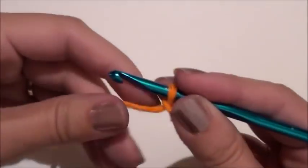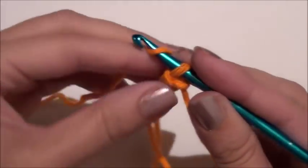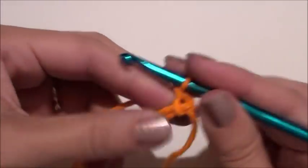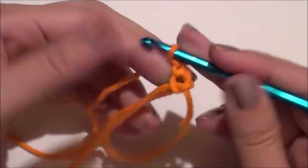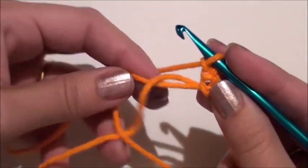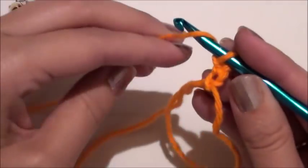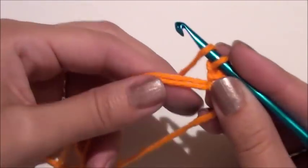and then you're going to chain 2 and then 3. Now you're going to have a yarn over and work 11 double crochet in the magic circle.